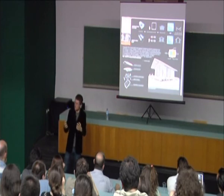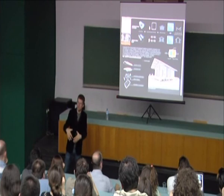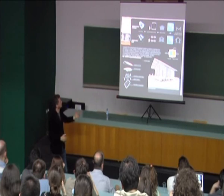So what you want is that when you go back, you're safe because of the cell phone early warning, and you go back and your house is still there. And that's what you see there. It's a big wave and the house is still there. So that's the concept. We added a few other things.